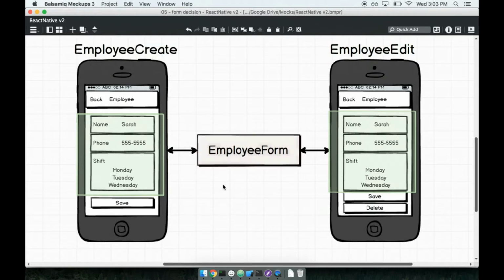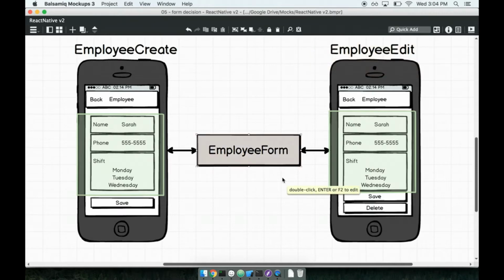The purpose of employee form is to just tackle these three fields right here. These three fields are 100% common between the two different forms, so I can pull them all into a separate component and reuse that amount of code. But for deciding what should happen when a user clicks the button at the bottom, we can make a separate employee create component to figure that out. And when deciding what to do when a user clicks on delete, we're going to make a separate employee edit component to figure that out as well. So that's the plan going forward. We're going to introduce a new employee edit component and a new employee form component as well.